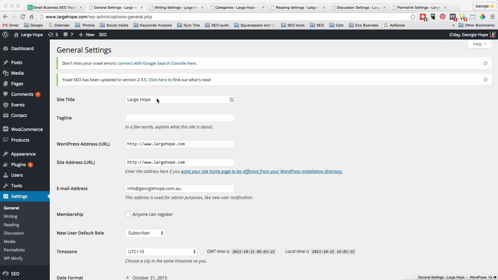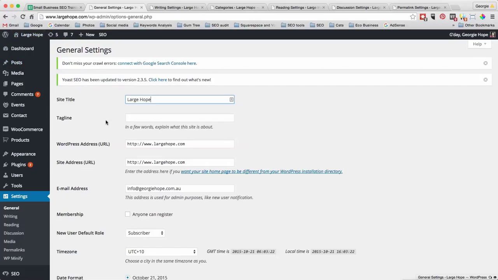So you can see I've got my site title, and usually in WordPress what will happen is that the site title will automatically be put at the end of your SEO title. So you'll have your page title and then you'll have the site title, and the two of those together will end up being the SEO title. You don't even have to have anything in here if you don't want to, but then you also don't have anything written up here, so it makes it harder to click on that section.